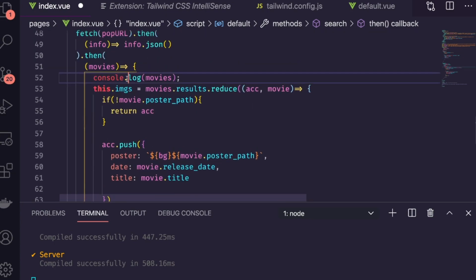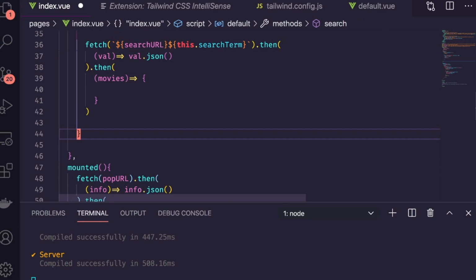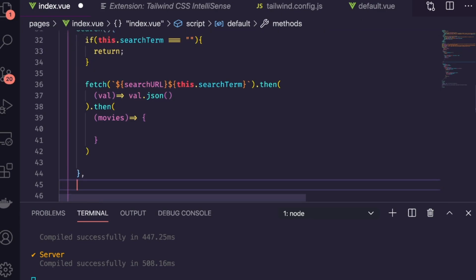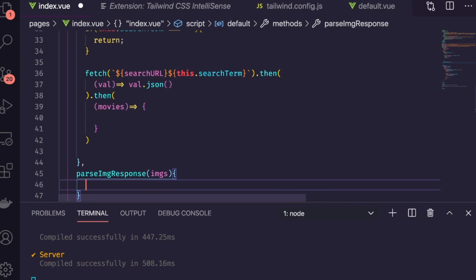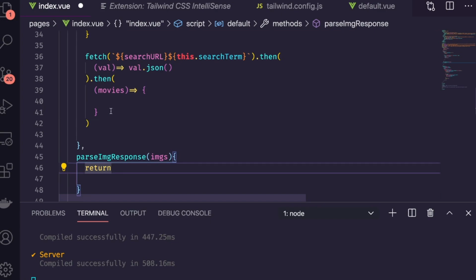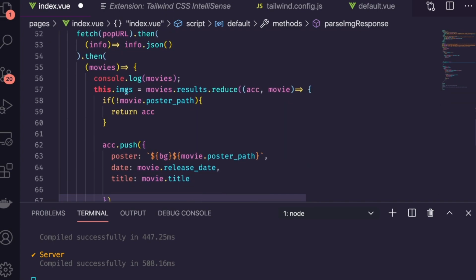We want to take all the code that's inside this reduce and put it in its own function. So let's do that real quickly. I'm going to create something called parse image response, and I'll grab images. And now I just need to return the image information that we get. So we're going to assume that this is exactly what we need here.